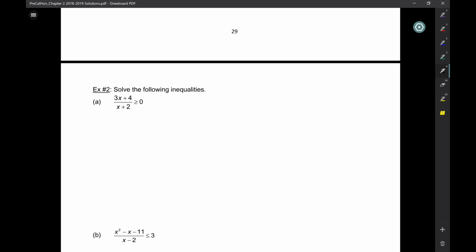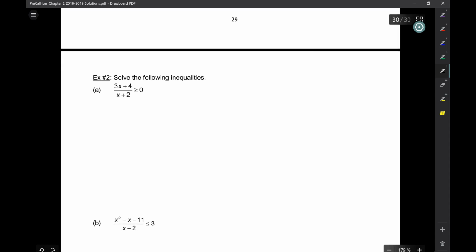Basically, what we're going to do is figure out where the zeros are. So where are the zeros of this function? x equals negative 4 over 3. And then in addition to that, we want to figure out where the discontinuities are. We're not going to discriminate between discontinuities, right? We're going to take all of them. Equal opportunity. x equals negative 2. Whether it's a hole, removable, non-removable, infinite, jump, whatever. So now we do our sign chart.